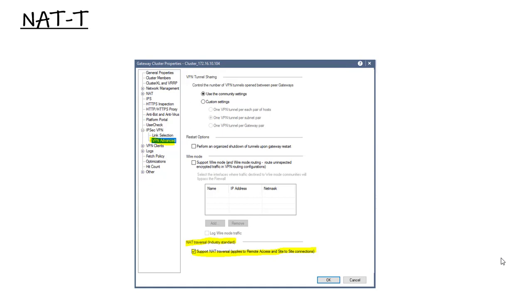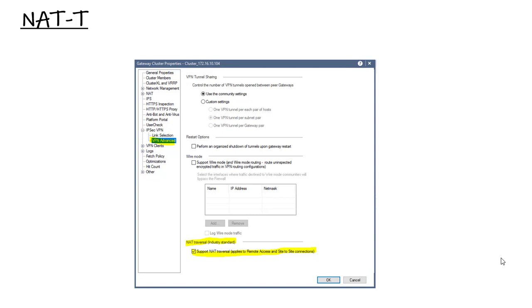NAT-T, short for NAT traversal, or Network Address Translation Traversal. This is the whole name for that thing, and I want to discuss what it is and why we need that. Without that thing, VPN is not going to work, and if you want to become a hero from beginner, you have to know this.